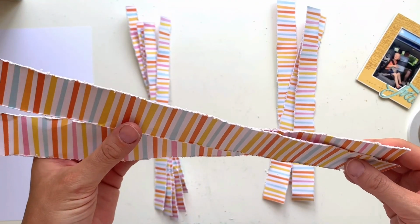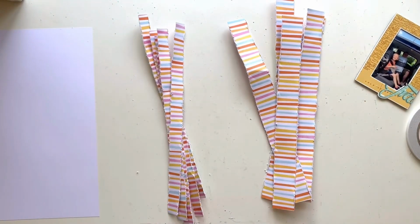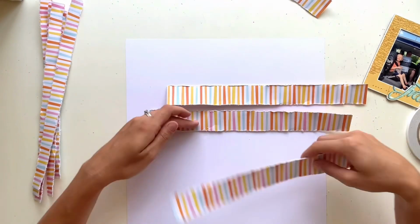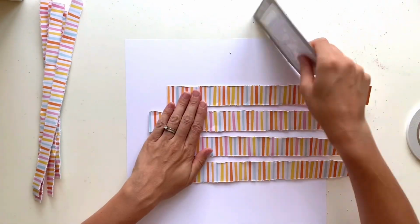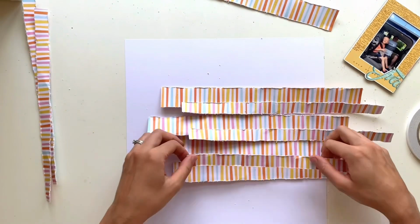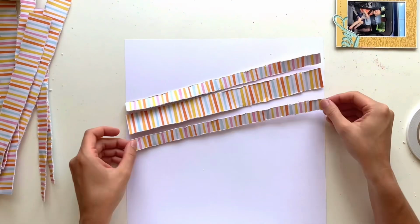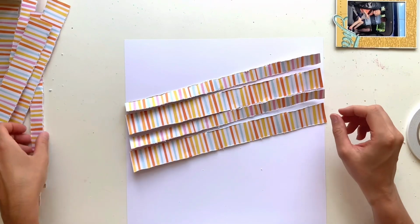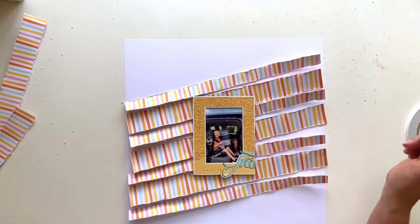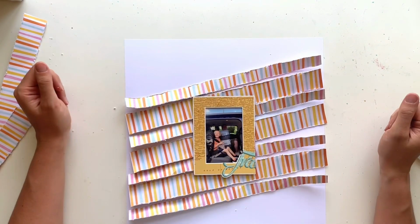So there we go, those are all cut and distressed now, and you can see the texture that running the edge distressing tool down the sides has introduced, and I love to have lots of texture on my layouts. And this pattern paper obviously started off flat. I'm going to introduce loads and loads of texture, so I've distressed the edges. I'm also going to curl the ends of the paper up, and I'm also going to add some machine stitching through it, so lots of texture being introduced to that patterned paper.